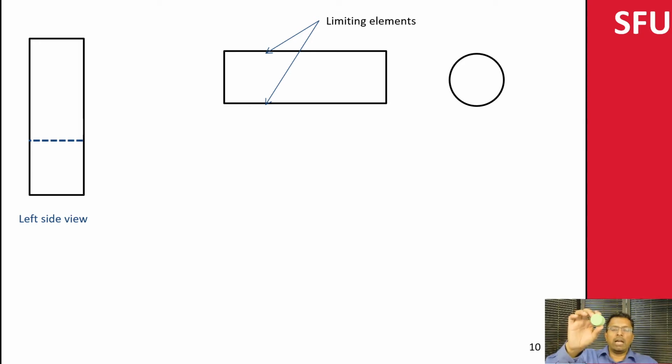If I look at the other side view, it depends on how you're looking at it. If I'm looking at the object like this, and then I look at the other side view, what I would see is a circle. Generally for a circle, the center is very, very important. If I wanted to mark the center, I could use a pencil and draw a point on the circle that I have here, so I know where the point is going to be.